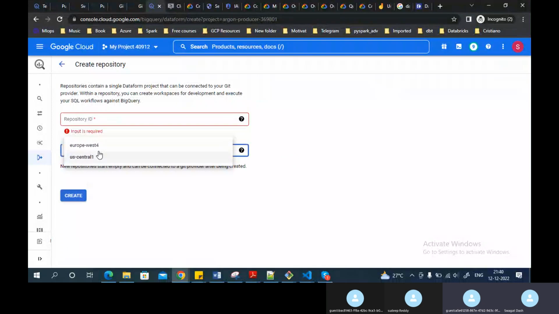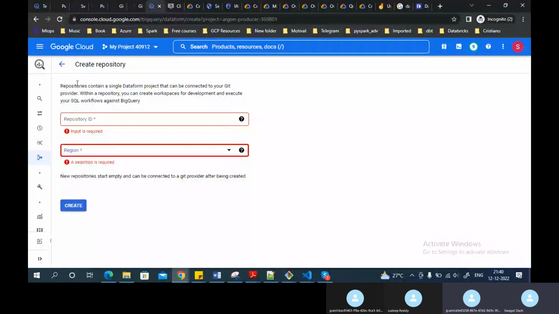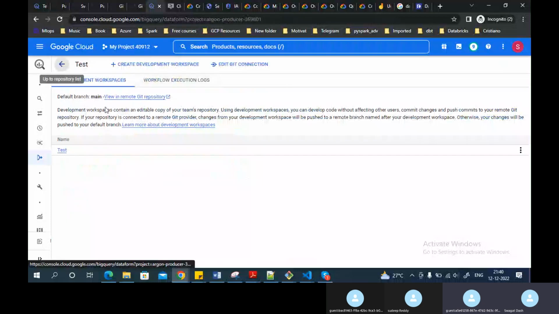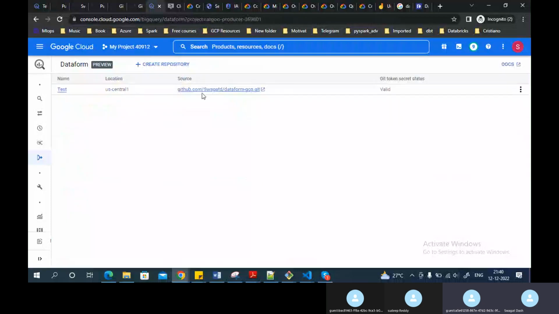And for the region, right now it is available only for two regions, because it was recently acquired and is not available to the public. You can use either region. I have created a repository, this is my repository name, test, and I have created it in US Central 1, and this is my Git repository.